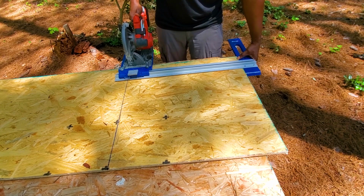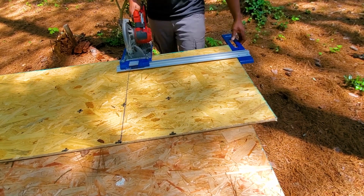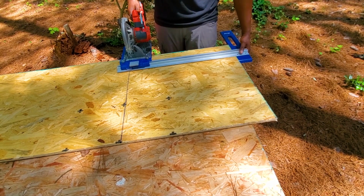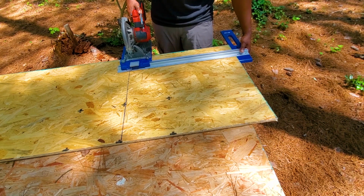Everything's going to go the exact same way. I'm going to scoot my board back here, and then we'll just go ahead and slide forward. So as I said, we want to make sure that we've got this pushed to the side here. Let's make sure we got a tight fit. Engage the safety and the trigger, and let's go ahead and make this cut.